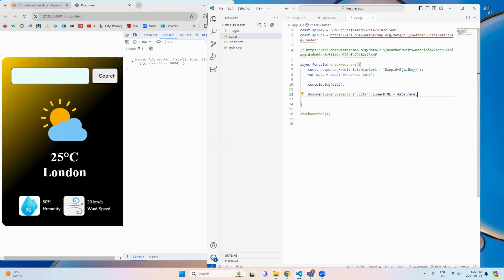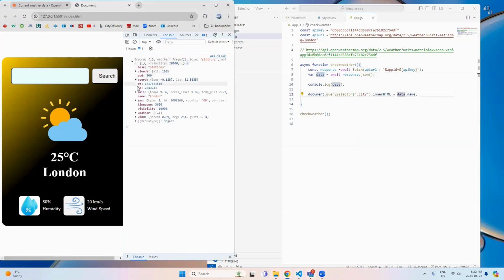Yeah, when you supply Vancouver, the whole thing is saved into data. So we have to write data, and then which variable does it take? It takes name. It's not under main. This line is under main, but this line is not under main. So data dot name. Anything city that is input through here is saved under data name.